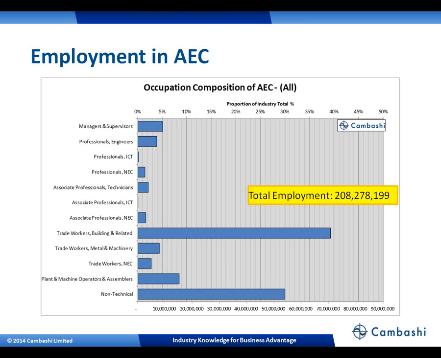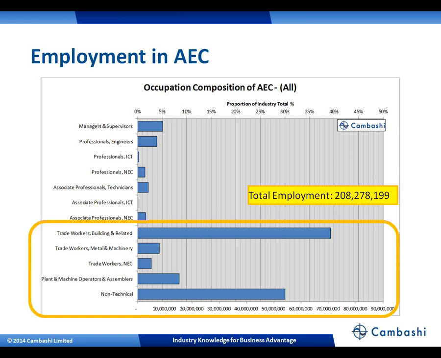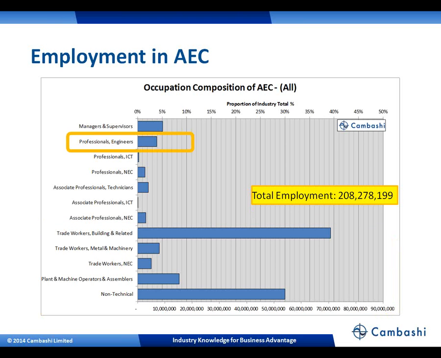But when you look at the occupations down the left-hand side, you can see that really quite a high proportion of these people are in trade and non-technical worker categories. For Imaginary, this represents opportunity for the future. But right now, the focus is on professional engineers. This is the group Imaginary believes are the influencers and decision makers. You can see them here, second bar down. If you read off the scale, it's about 8 million people in AEC worldwide, just 4% of the total.